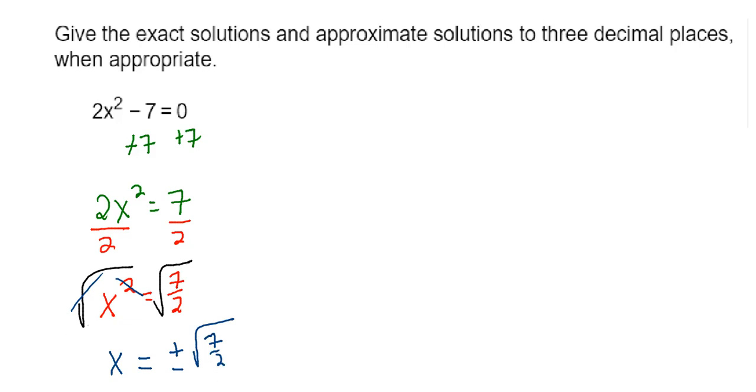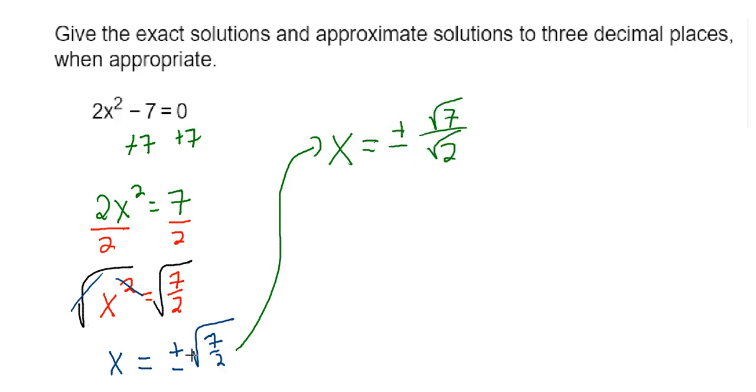All right. Unfortunately, we can't leave our answer in this form because we learned about this in chapter 6. You don't want to leave radicals in the denominator. And I know that doesn't look like a radical in the denominator here, but what we really have here is x equals plus or minus the square root of 7 over the square root of 2, right? That square root applies to the top and the bottom of this fraction. So we actually do have a square root in the denominator, and so we need to rationalize the denominator.